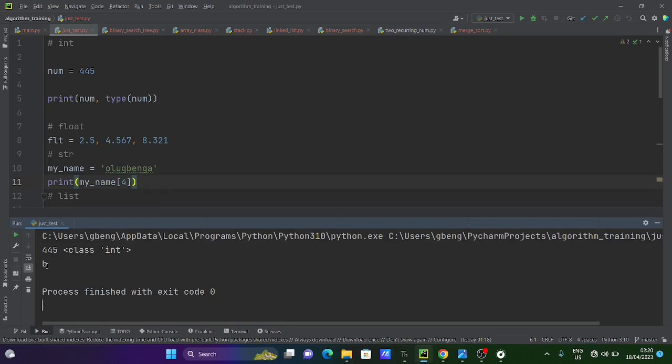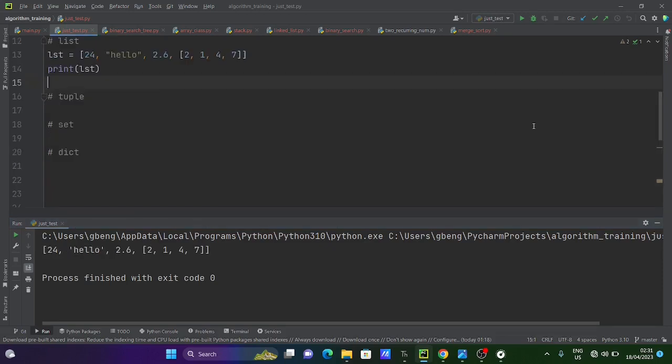Okay. The next one I'll be discussing is the list data type in Python. A list in Python is a sequence of objects enclosed within square brackets. A list is ordered and it is mutable. Each object in a list can be accessed through its index. A list supports having duplicate items, and lists can hold different data types. For instance, the variable lst here is a list storing an integer, string, float, and another list.